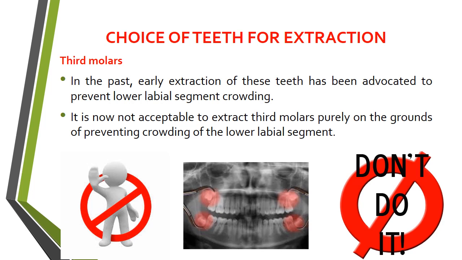So nowadays, it is not acceptable anymore to extract the third molars purely on the grounds of preventing crowding of the lower labial segments, because studies have found that people who had the third molar extracted, when compared to people who didn't, all develop late lower incisor crowding. So, as a conclusion, we don't recommend extracting the third molars for orthodontic treatment, but they are commonly extracted for reasons other than orthodontic treatment.